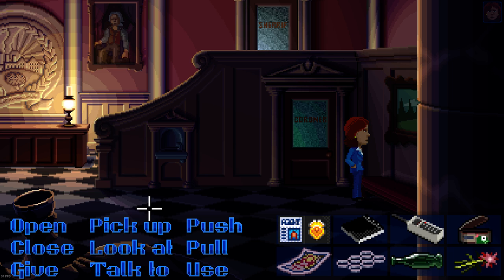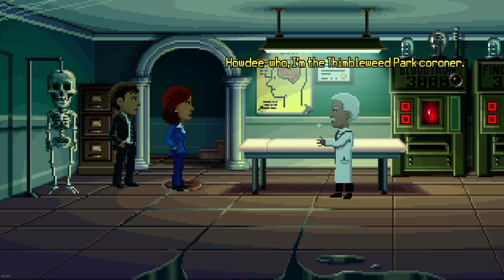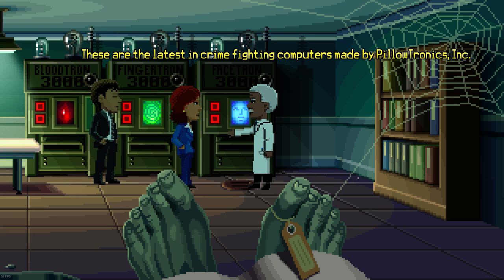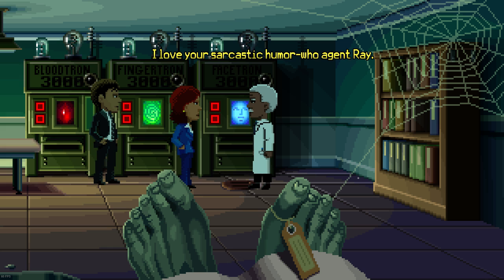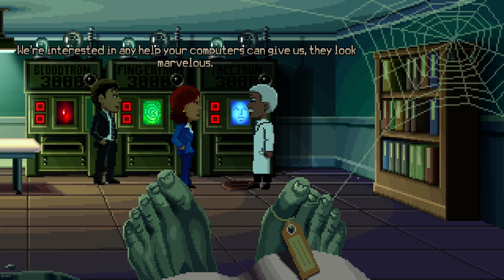Howdy-ho! I'm the Thimbleweed Park Coroner. Welcome to the future, Who. Bloodtron? Fingertron? Oh, these are the latest in crime-fighting computers made by Pillowtronics, Inc. This is all probably pretty advanced, even for the Fedahoos. Oh, do enlighten us. Hoo-hoo! I love your sarcastic humor, Who, Agent Ray. It's not humor. There you go again. We're interested in any help your computers can give us. They look marvelous.